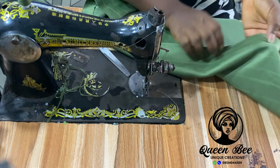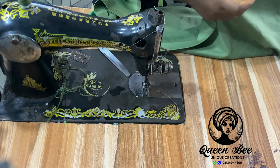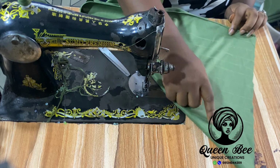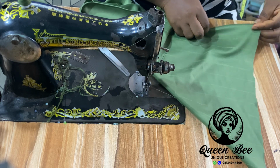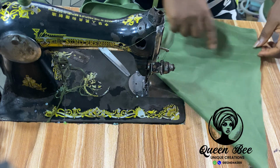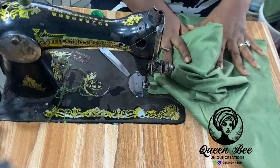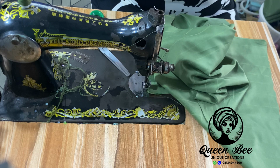So you see what I mean now. I sew on the line. So this is the back, this is the front. So I will do the same thing for every line that I drew. I will sew on each line. I will sew on it straight. I'll do the same thing for this one and the second one. So by the time I'm finished, I will show you, then we'll continue from there.